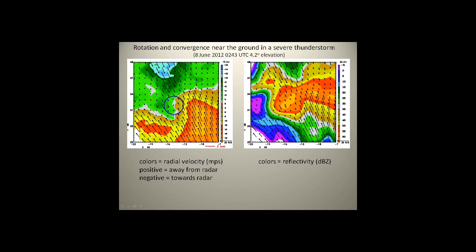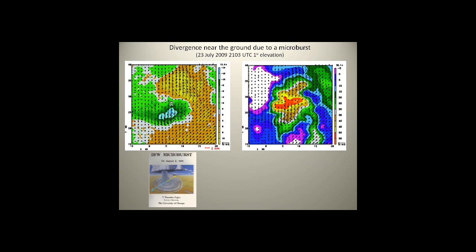So since this is at low elevation angles near the ground, we can infer there probably is convergence under the storm, and it is being exhausted, if you will, up in the vertical direction. Before I leave this for scale, this red line here at the bottom is 1 statute mile. So you can see that this rotation is under like 1 square mile, a farm field sort of size scale. The next slide is another example of the same thing.